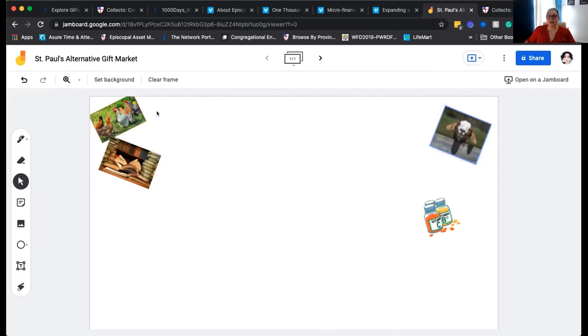And the idea is that as people give their gifts for life, this whole screen just becomes covered in photos. And you can even take a snapshot or a screenshot of the Jamboard at the end of the Advent season and post it in your newsletter or your Facebook page, whatever resource that you want to share it with, and say, wow, look at what we did. Look at all these gifts for life our congregation gave, and celebrate your generosity and compassion.